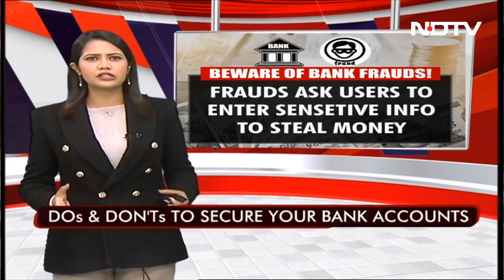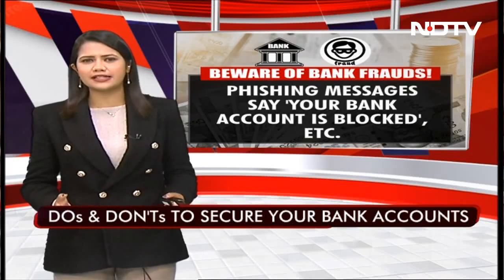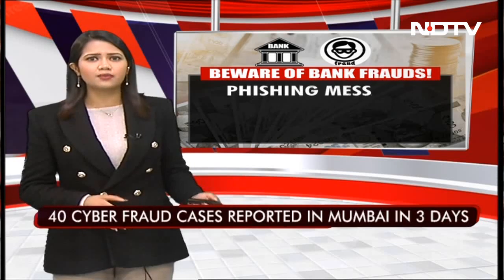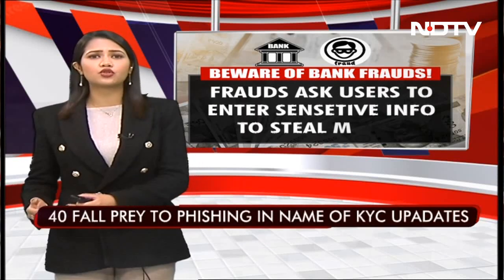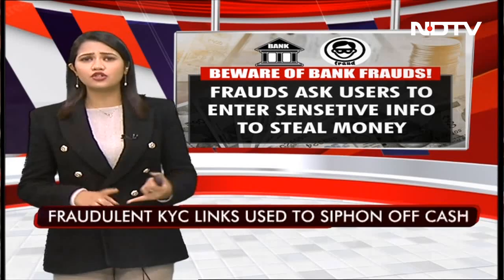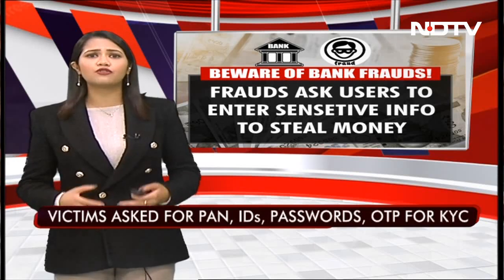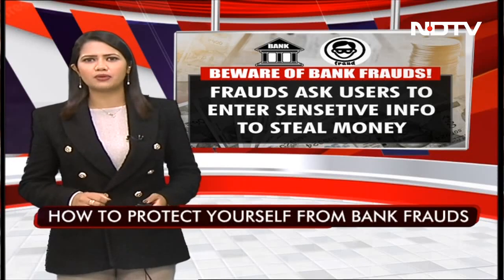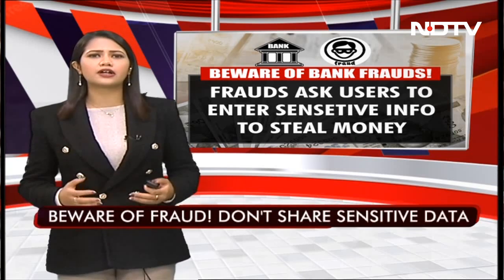Phishing messages such as those saying that your bank account is blocked or suspended, etc., due to incomplete KYCs are sent across to customers. Now they ask you to immediately update your PAN card by clicking on a link. Once you click on the link in the message, it will route to a fake website in the name of a bank, and all your confidential details like your consumer ID, user ID, password, PIN and mobile number are asked to fill in the said fake website. Now, as soon as the fraudster gets this confidential banking information of the customer, these fraudsters steal money from bank accounts of the customers in question.